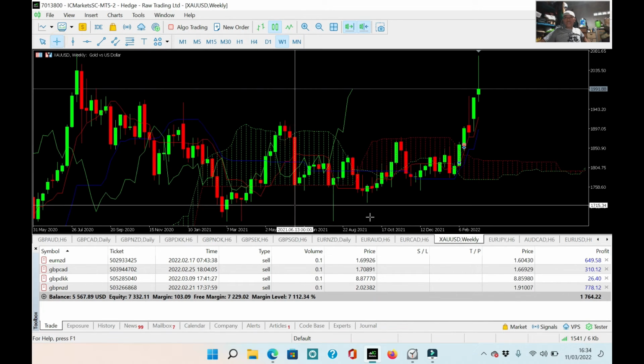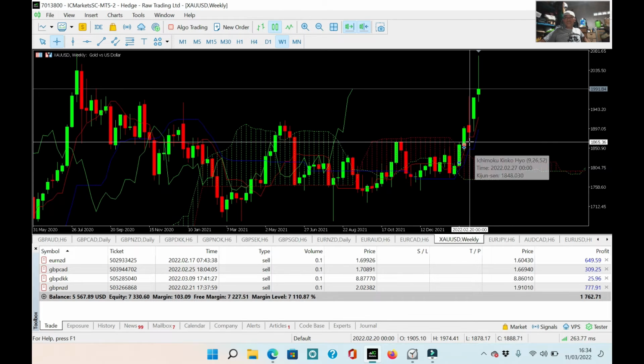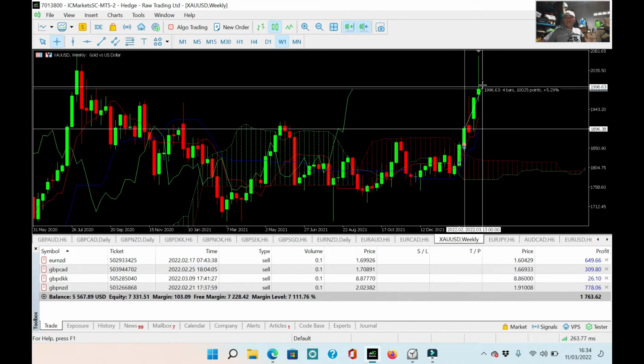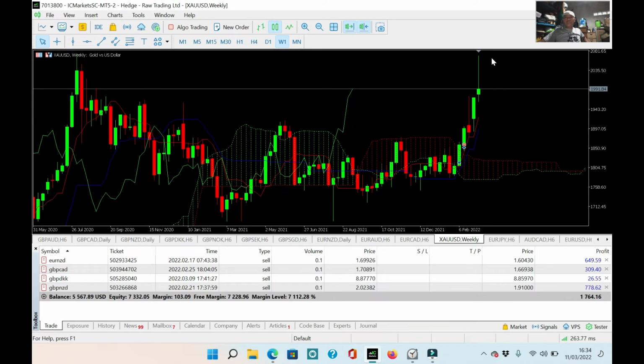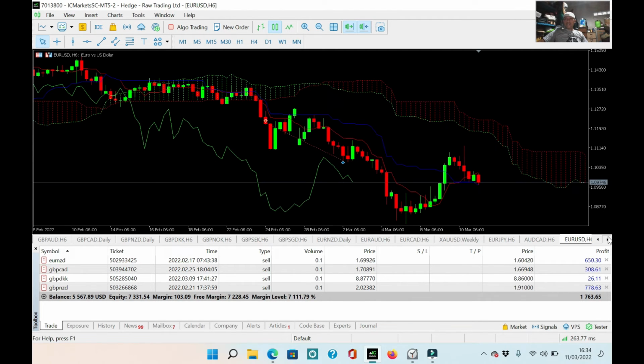But if you use Ichimoku, you can see if you opened a buy position here, on this green candle, this is the correct direction. You will be in floating profit. There will be a handsome profit if you take it on this green candle. Okay, next, this is the last pair in my watch list, Euro US dollar. That's it, and I don't have anything.